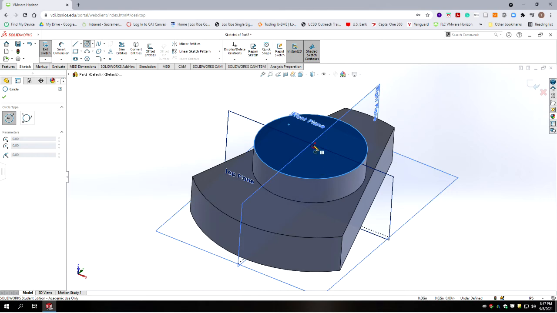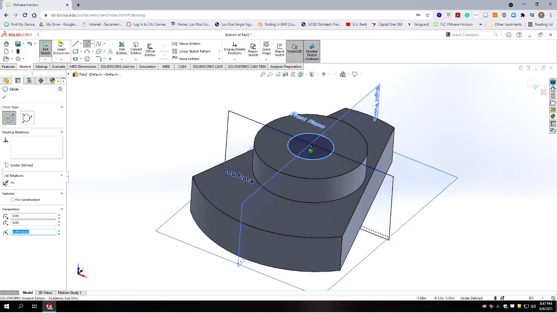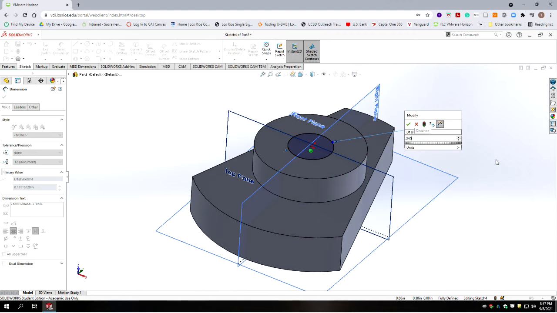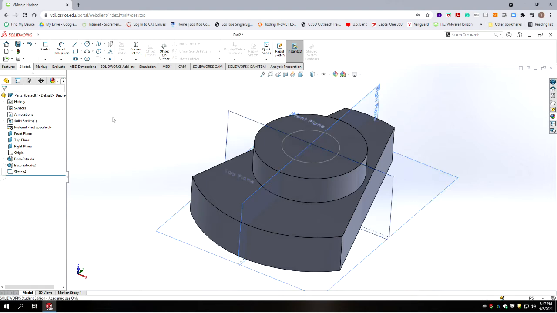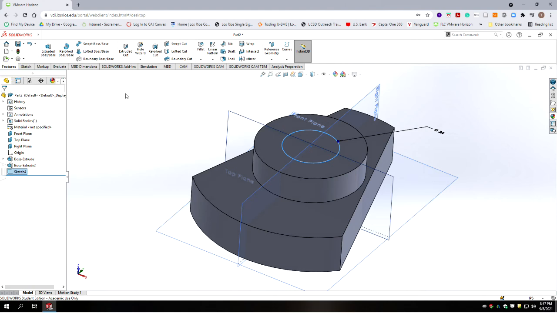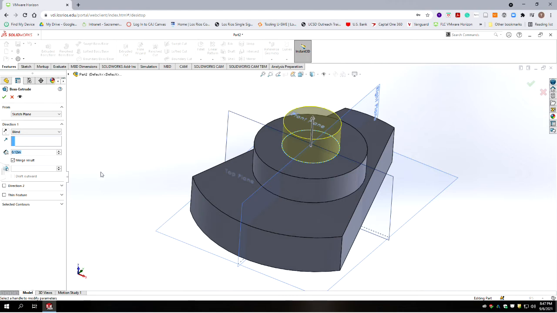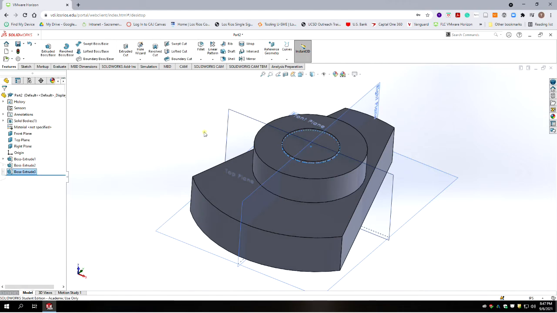as our sketch. We're going to make a circle centered on origin. We'll dimension the outside diameter. It was 240 thousandths. And then we accept that dimension, exit the sketch, make sure our sketch is highlighted. We're going to go to features, and we're going to make another extruded boss, and its height is going to be 0.008 or 8 thousandths. And we'll accept that feature. Alright, we're moving along pretty well.